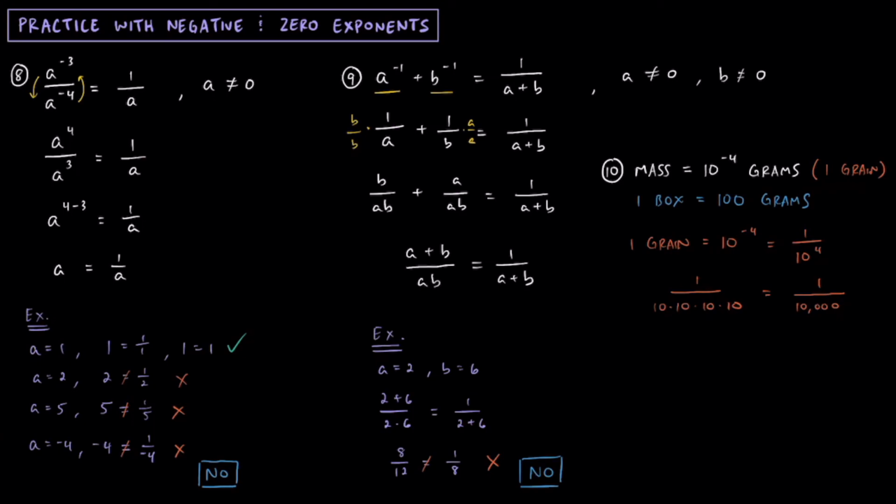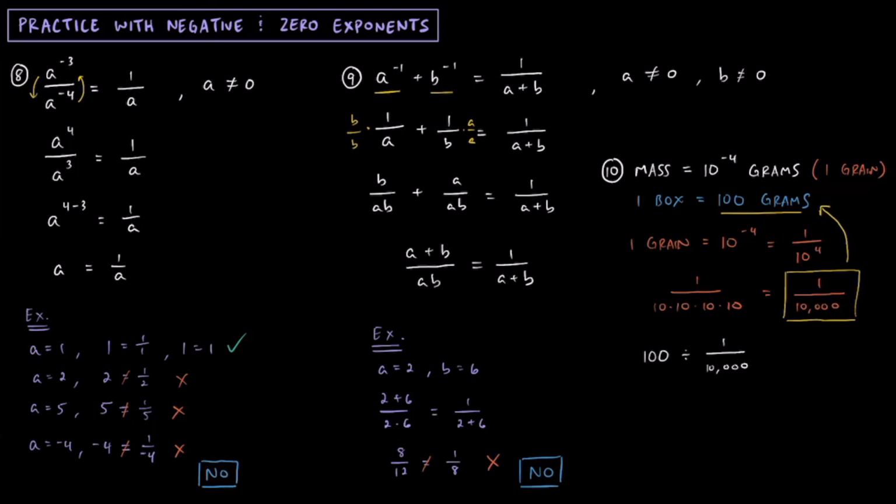So the question is how many of these things, right? How many of these 1 over 10 thousandths of a gram fits inside of these 100 grams? Okay, so if you want to see how many of those fit inside there, well, think about it. You do need 10,000 to fit into just 1 gram. So to fit into 100 grams, you need 100 times that value. But I can also show it to you this way as well. So if we want to see, okay, we have 100 total grams, and we want to see how many times this 1 over 10,000 fits inside, then hopefully it makes sense. We're going to divide, right? Because if you want to see how many times something fits into something else, you need to divide.